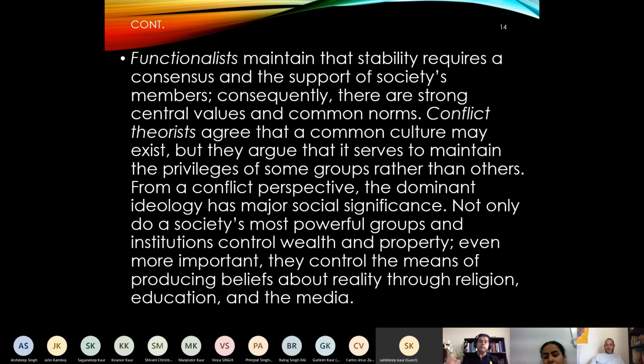So what is in common between those two schools, the functionalism and the conflict theory? They say opposite things, but they have one thing in common: both of them agree that the individuals are followers of the society, followers of the agencies of socialization. Both of them agree that individuals get influenced and affected by the ideas, the values, the norms and the culture that is being programmed inside their minds.